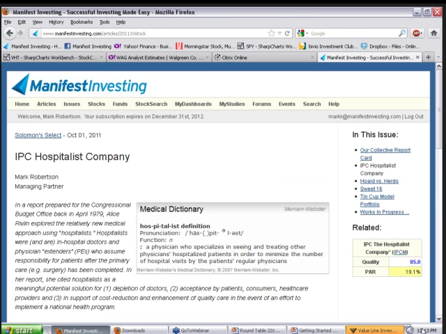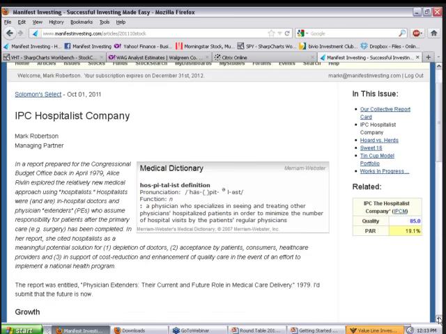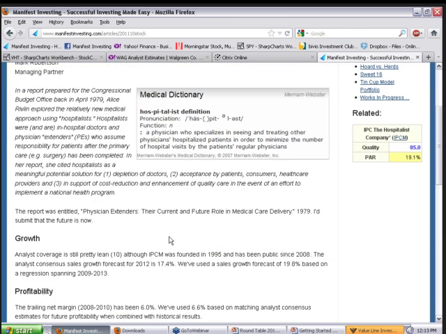I think this actually covers that pretty well. It talks about a report prepared by Alice Rivlin. That name's probably familiar to many of you. Back in 1979, that basically made the case that hospitalists were quite a necessary part of the solution to the very long-term question of cost in healthcare. So it's kind of fun to see where that came from, and I think you're right. Anything that can have impact on the cost equation is probably a pretty solid place to be within that sector.